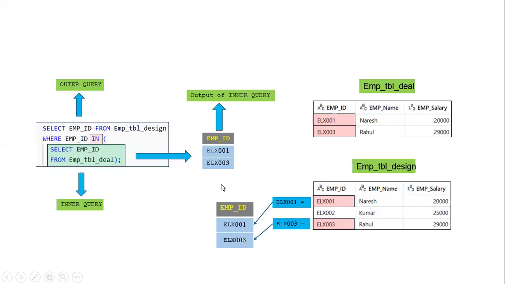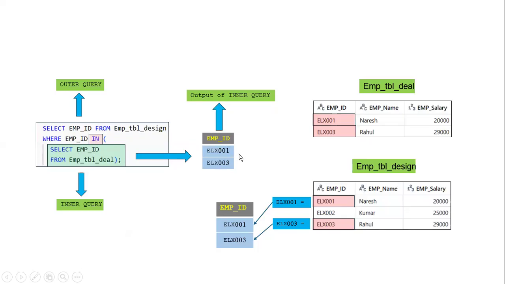So now we have this result, ELX001, ELX003. First, this query will go and check in this table. That means this function runs only once, and gives you this output, these two records.